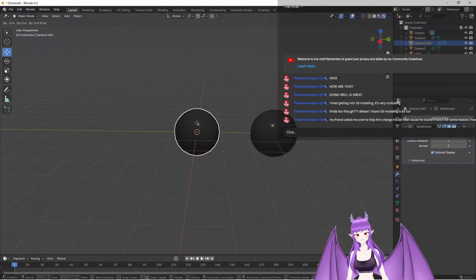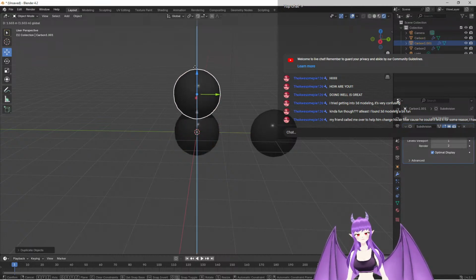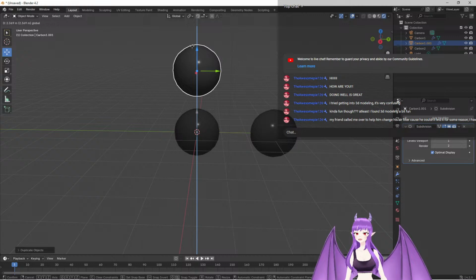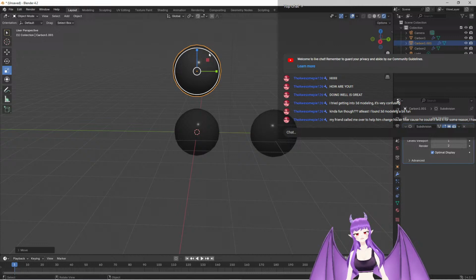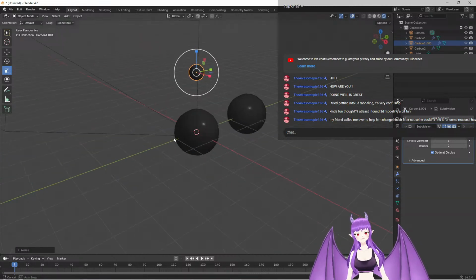Now, duplicate. Move up. I'm going to scale this down like that.